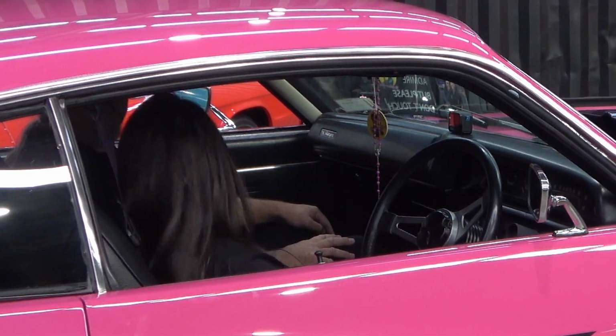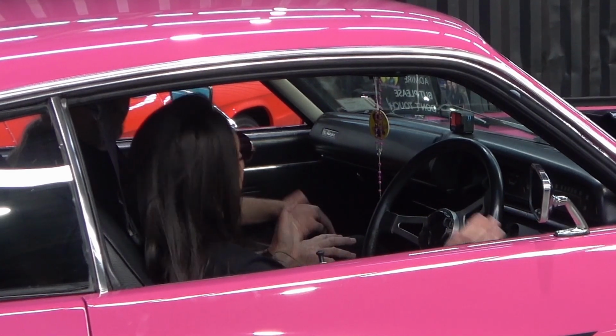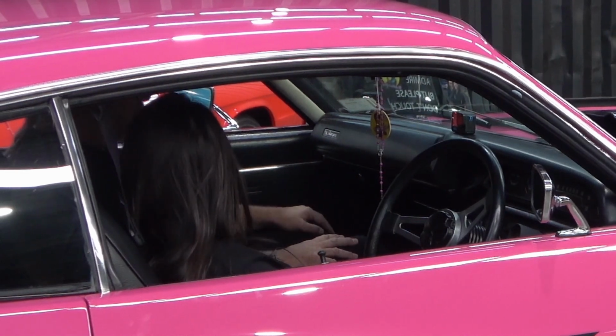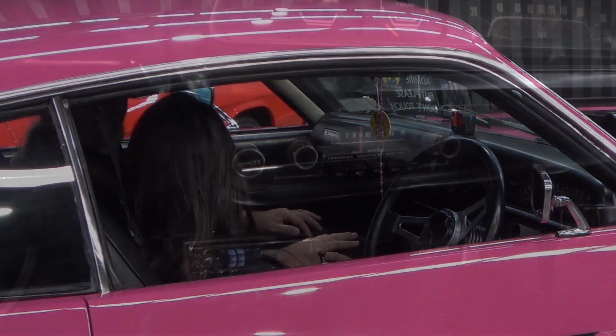I didn't want to soup it up as an RT because it's not an RT. So I thought, you know what, I want to keep it original as much as I can. Yeah, except for the colour and other stuff. Oh, look, it makes a big difference to the authenticity of the car, I think.